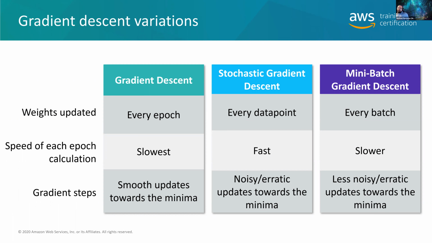Stochastic, just remember this, by the way, stochastic will get you there quicker, right? Gradient descent is going to be the slowest, and mini batch gradient descent is going to be kind of middle of the road, and you can set batch sizes. So that's the main thing you need to remember for the exam.